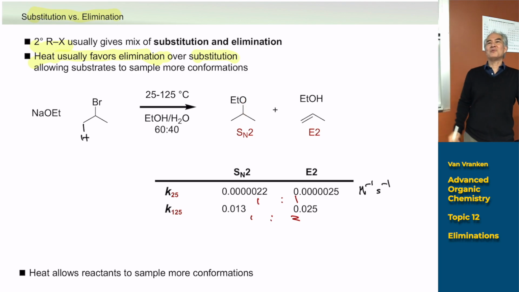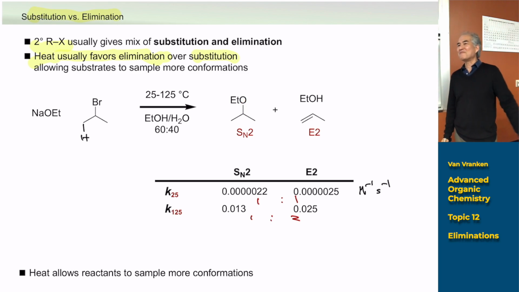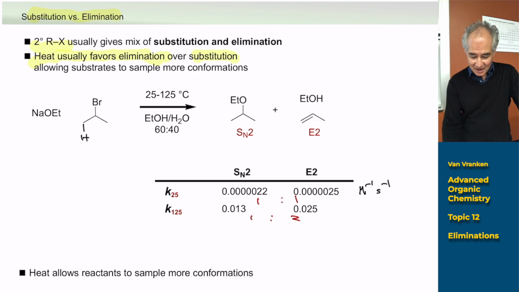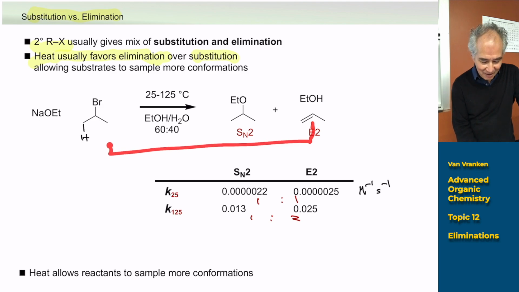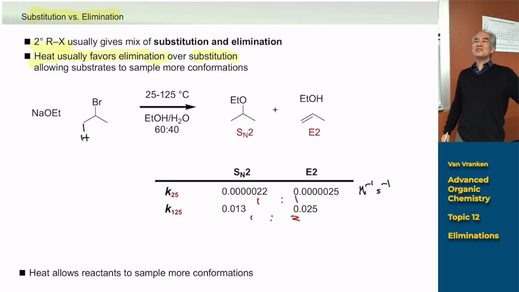I don't know anybody who wants to break bonds and not form new bonds. Right? And the other side of that, or maybe the same side of that, is you usually make alkyl halides from the alkenes. So if you just finished taking the alkene and converting it into the alkyl bromide, why would you eliminate that back off? Nobody would ever do that. You almost always want the substitution product, and you almost never want the elimination product.